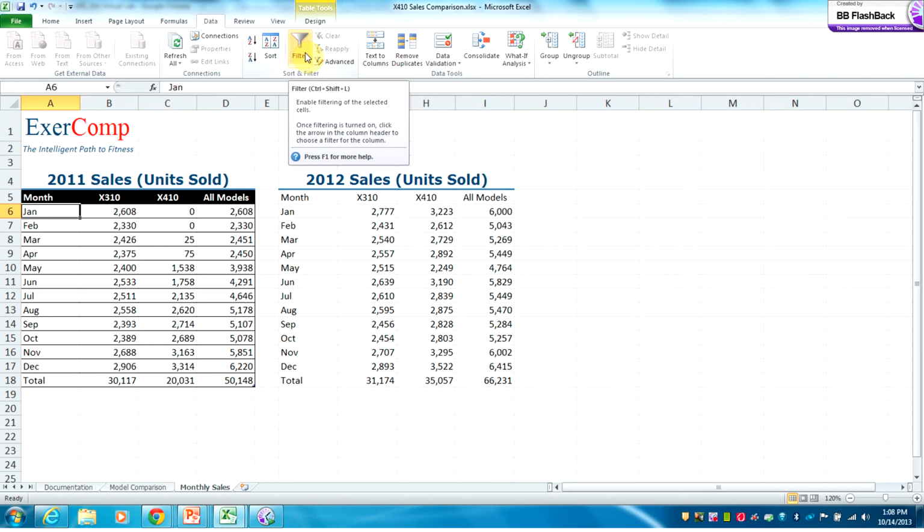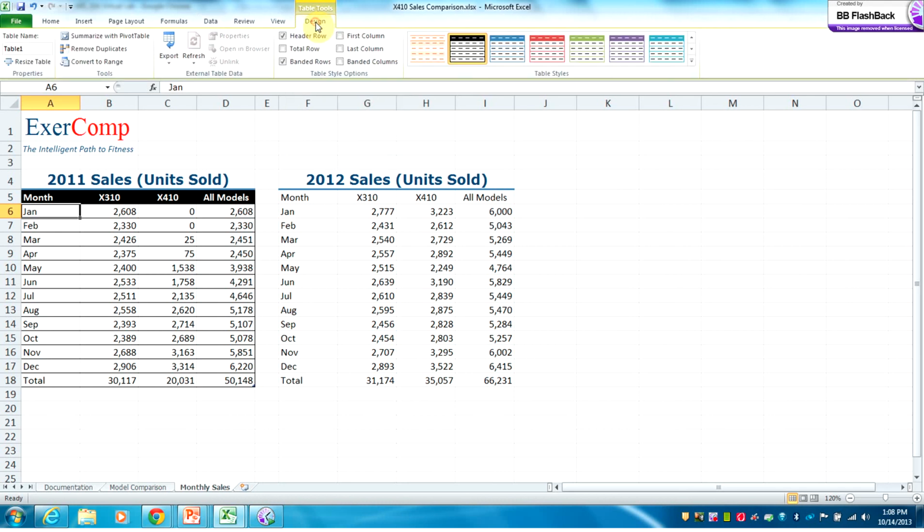We want to only show the header row. So that's here, the first column. So I'm going to click on first column and last column in table options.